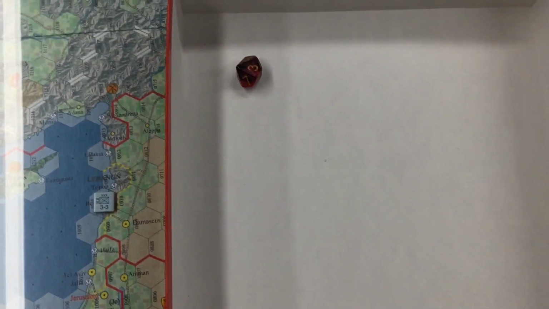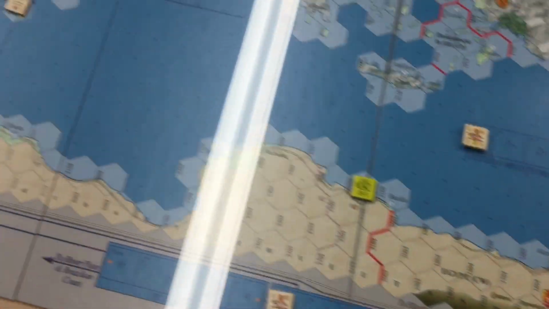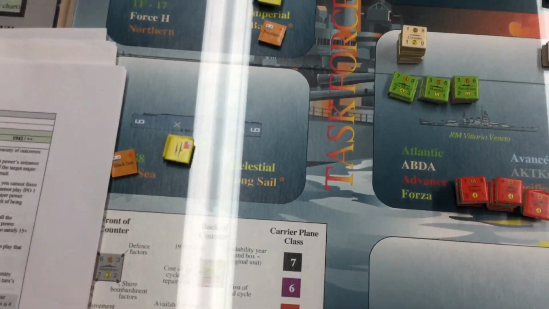Last up is to see if Germany is going to end the political phase. Roll a die, need a 1. There's been no previous political options played. And the die roll is a 3. So the political phase will continue. And next up is France.